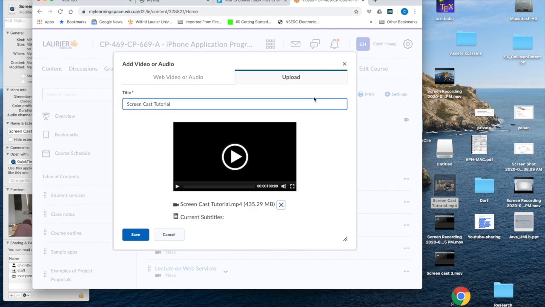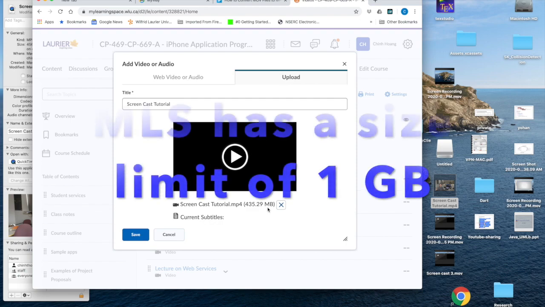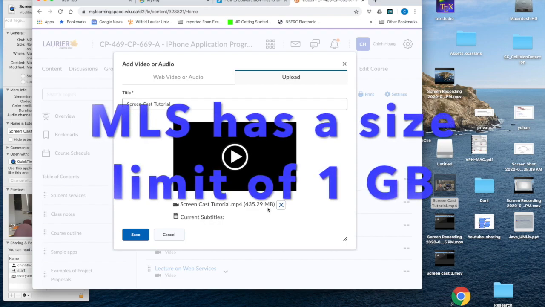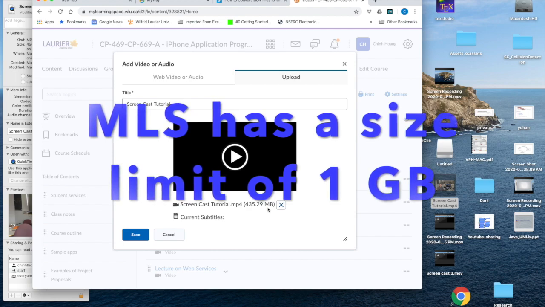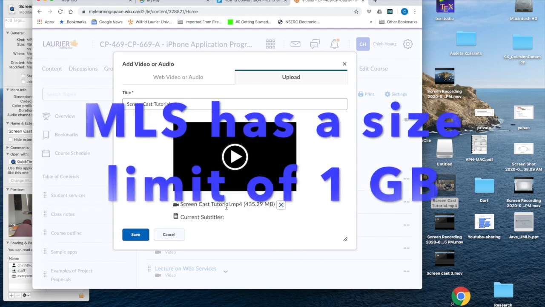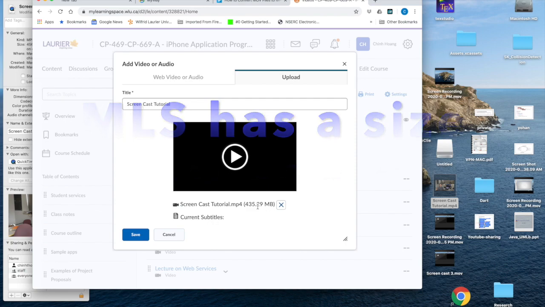Okay, so now the file has been uploaded into my learning space. As you can see, it is a big file. My learning space has a file limit of 1 gig. So your file has to be smaller than 1 gig. And if the file is too big, you can use iMovie to chop it into 2 parts.